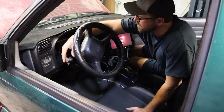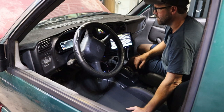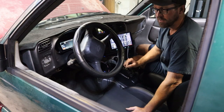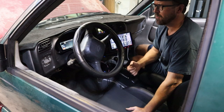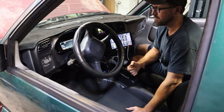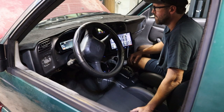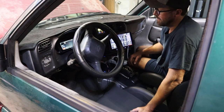It's not the quietest thing I've ever heard. Okay, so it turned off. So if I hit the brake, as soon as I release off the brake, it should turn back on again. And hopefully not take too long to turn off again. Because it'd be really bad if I didn't have brakes after I used them once for like several seconds. So let's see. Kind of a while. I hope I don't have to use my brakes multiple times in a row. We're just gonna have to see how it goes.